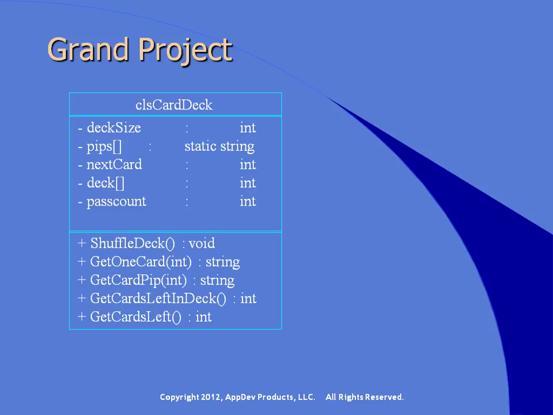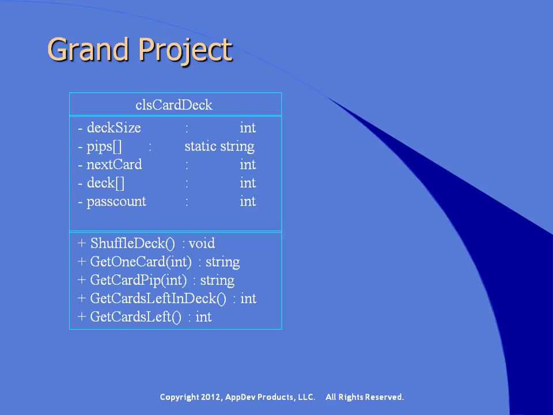They're not modifying it. The next property that I'm interested in is the next card, and I'm going to make that an integer variable. I'm going to have a deck, and obviously the deck is going to be determined by the deck size property that we talked about first. And that's going to be an array of integers. In most cases, it's going to be 52 or 53, depending on how we want to start numbering the cards. And the last property is a pass count, and that tells me how many passes I've made through the deck. That could be important in some card games. I do use it here to determine how many times we've been through the deck.